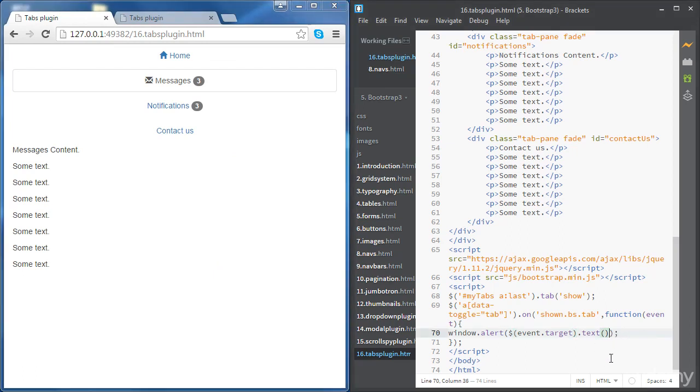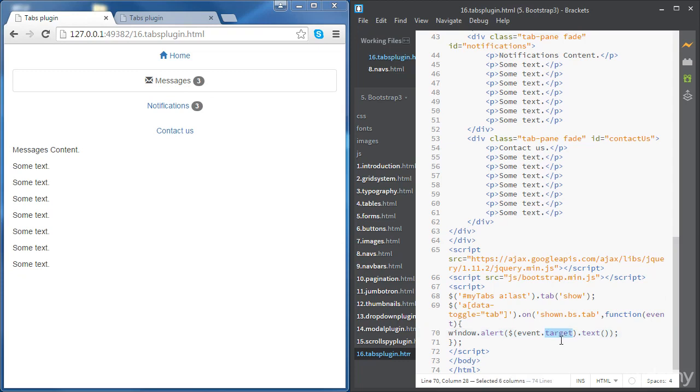All right, so let's try now to show the previous active tab. For example, at the moment, messages is the active tab. So if I click on notifications, the previous active tab is messages. So we want to show messages, which is the previous active tab.